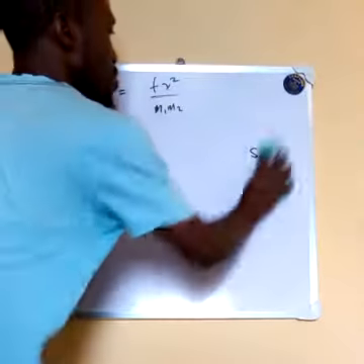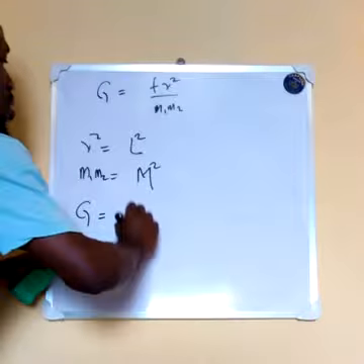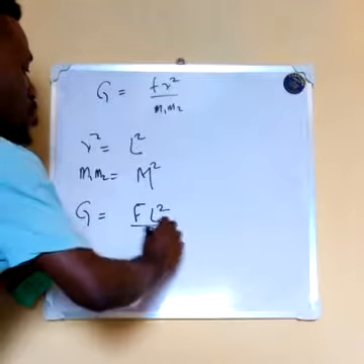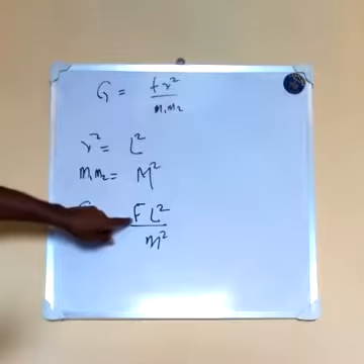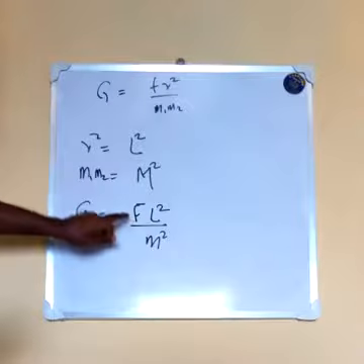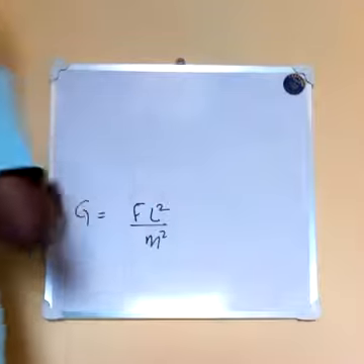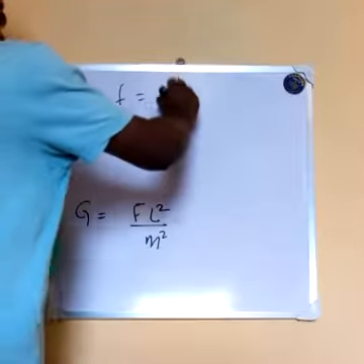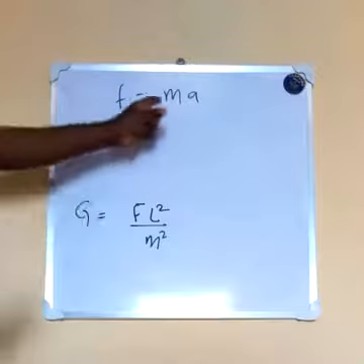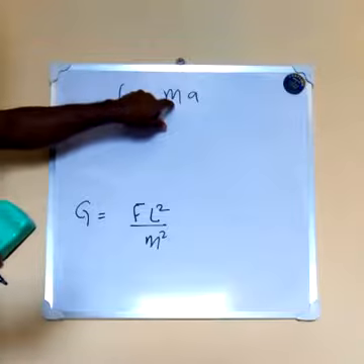So from there, if you put them into the formula, you have gravity equal to force times L squared over M squared. So you need to break down force. It is force you have to work upon. So this one is dimensioned, this one is dimensioned. So you have to work on the force. So in physics, force is equal to mass times acceleration. That is what force is in physics. You can see mass is there inside the force again. So mass is dimensioned on its own.